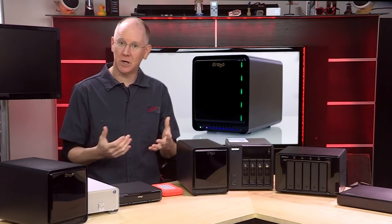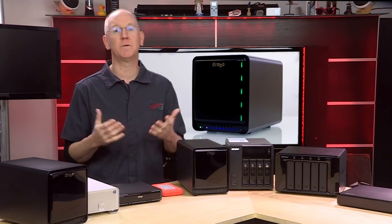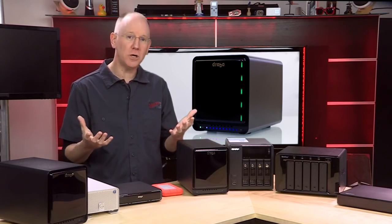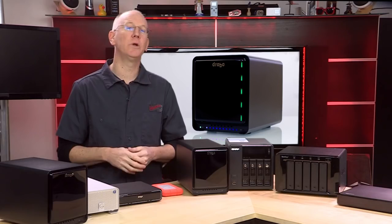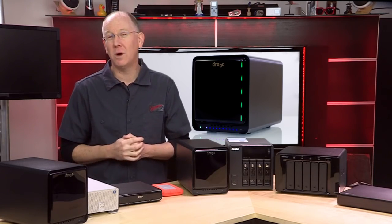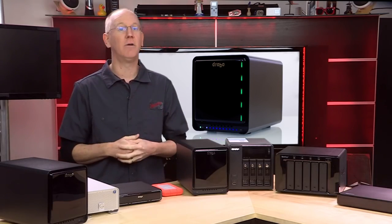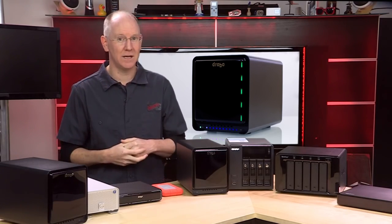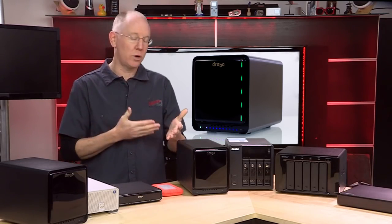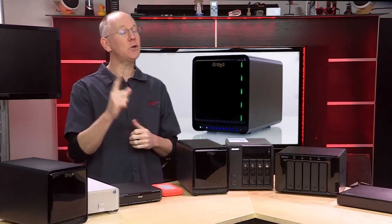This is what you need if you're going to try to manipulate lots of little files like a photo collection for sure. And even with large videos, you're going to want that speed. Considering you could load a Drobo 5D with up to 4 terabyte drives for 20 terabytes of raw capacity, and you can set it up to have dual drive redundancy, its combination of storage, speed, reliability, and price is hard to beat. But that's not your only option.